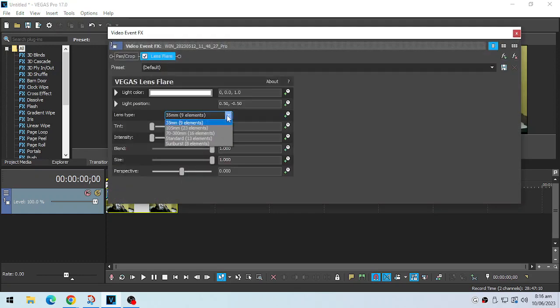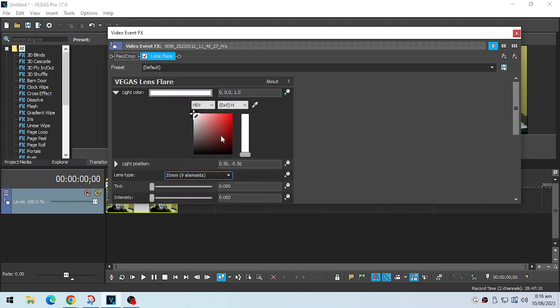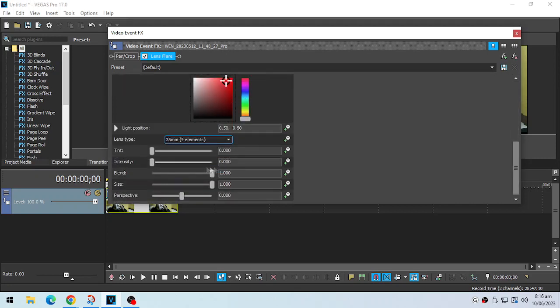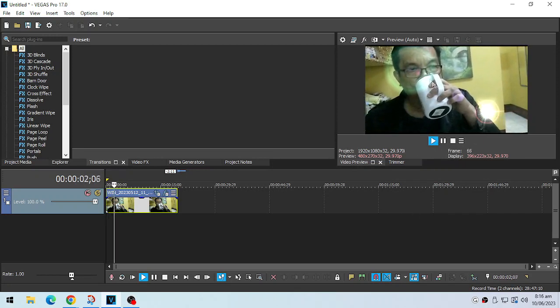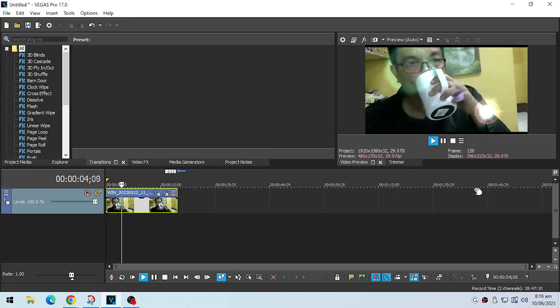Your lens flare, light color, let's say it's around red, light red. Intensity, let's increase the intensity. Yeah, there's the lens flare. So that's lens flare.